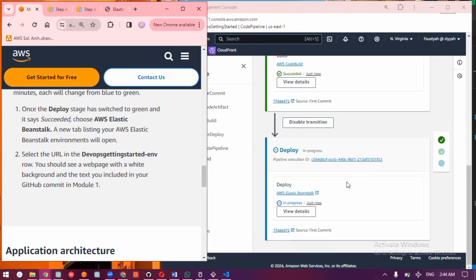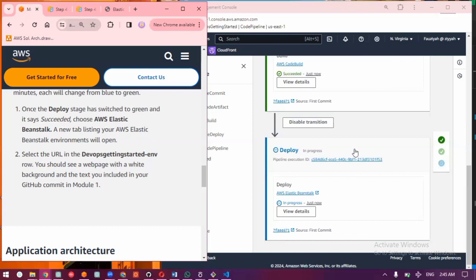And then you'd be able to adjust it, and then you start the stages again. You retry the failed stage or you retry all of the stages depending on what happens and what changes you make. So we'll just wait for this stage to change as well.